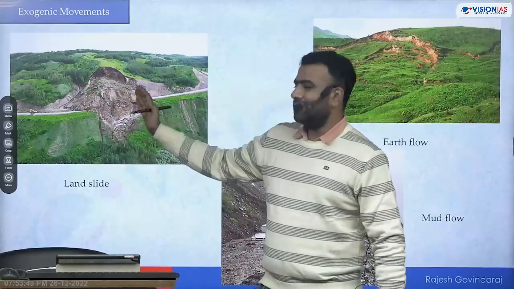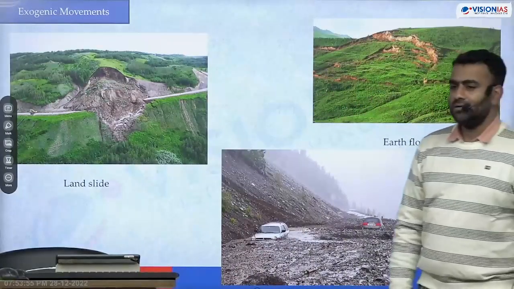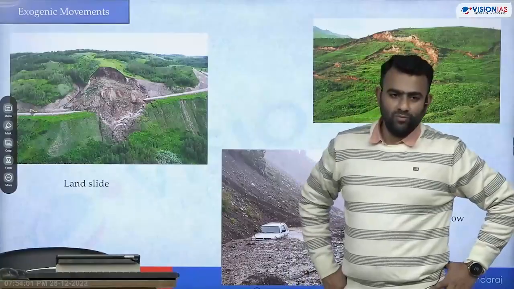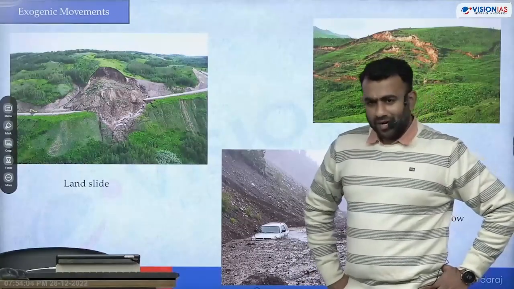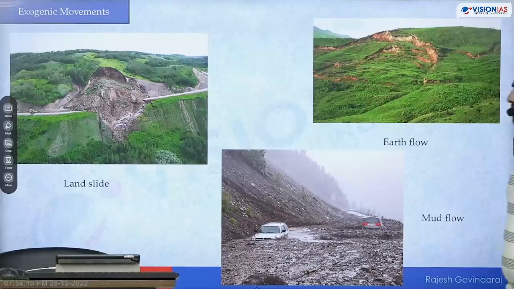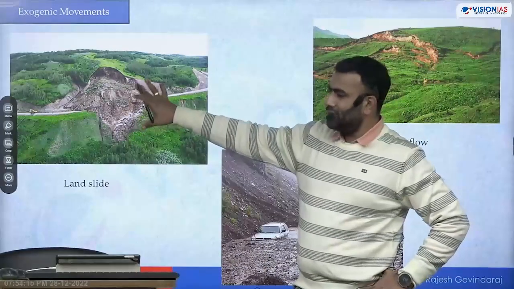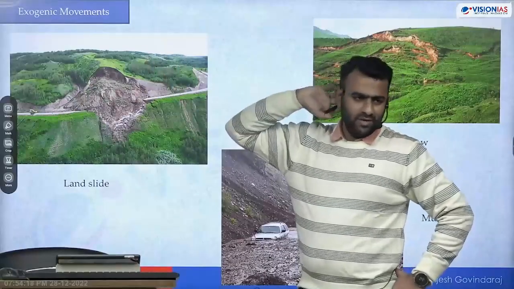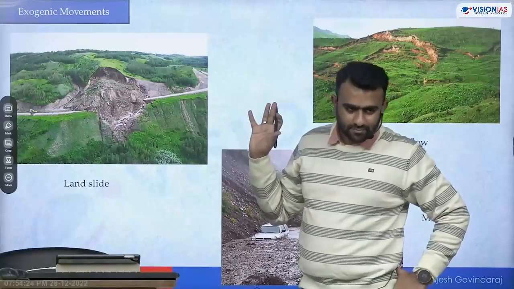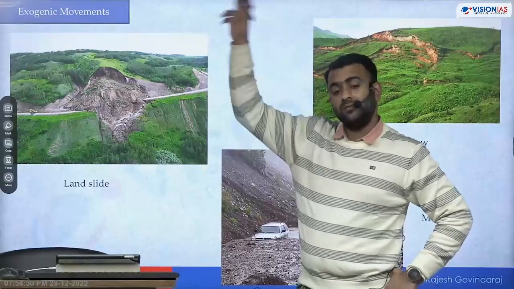So a large section of weathered material is moving. The broken down, degraded, denuded material is moving on a large scale. That is what mass movement is. So first of all, there are two important factors which result in mass movement. First one is breakdown. There is a loss of strength in a particular region, usually due to weathering. Due to weathering there is a large scale breakdown. First, there should be large scale breakdown, large scale disintegration.